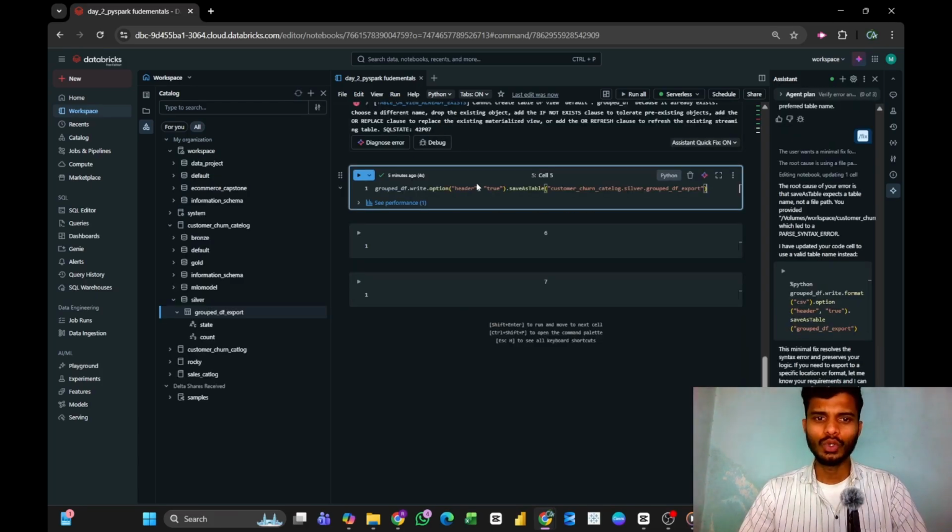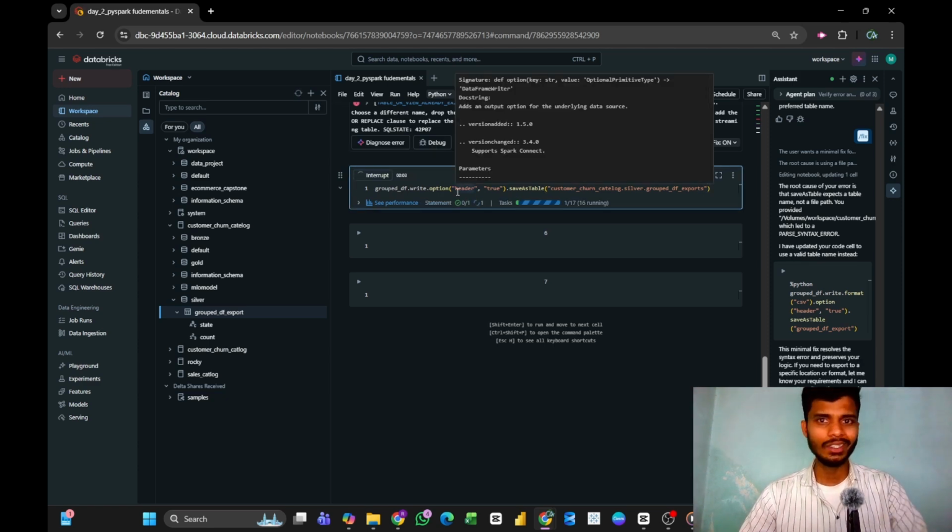This is the code that we need to write to save the data that we have filtered. Based upon the filter, we are going to save that data in table format in Databricks. So how can we store this? This is the code. If you execute this code, it is successfully stored in Databricks.